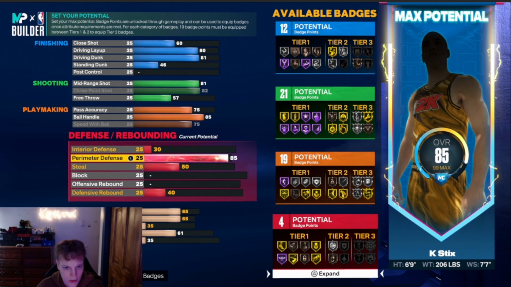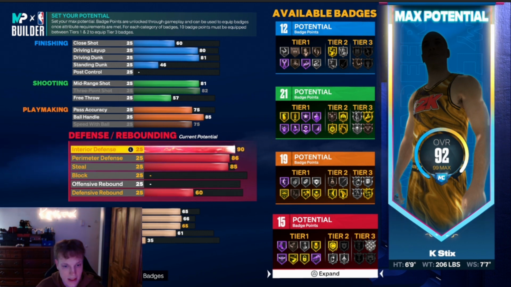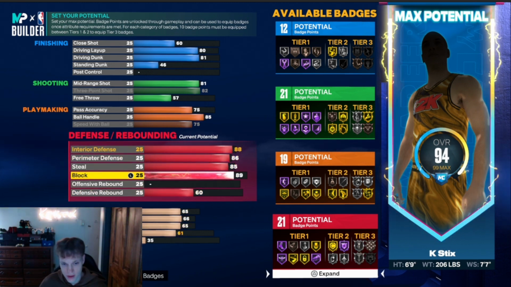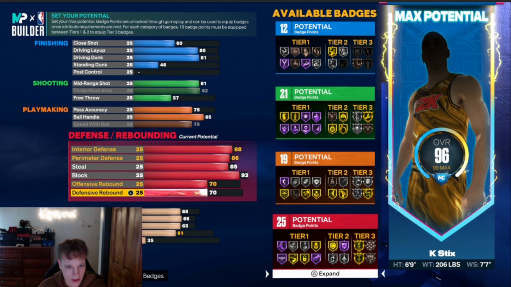Perimeter defense, you're gonna put that to an 86. Steal, you're gonna put to an 85. This build has crazy defense. Interior to an 88. Block you're going to want to put to a 93. This is going to give you the gold anchor, which if you know about anchor, it's super, super good. And then rebounding 70 on the offense and a 73 on the defense.